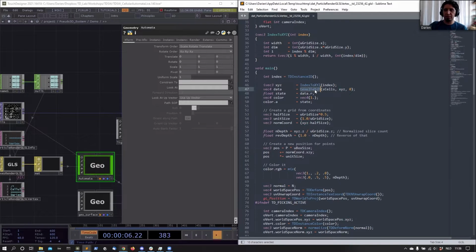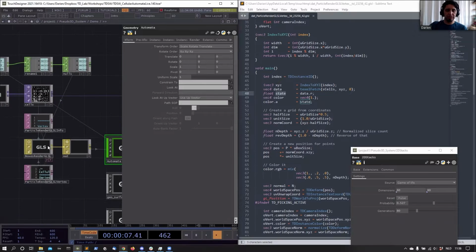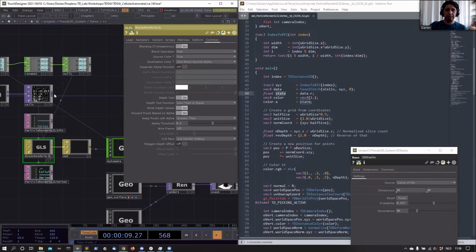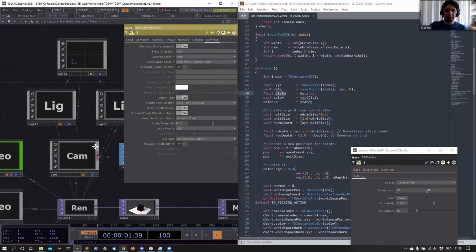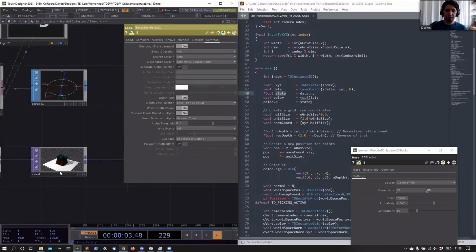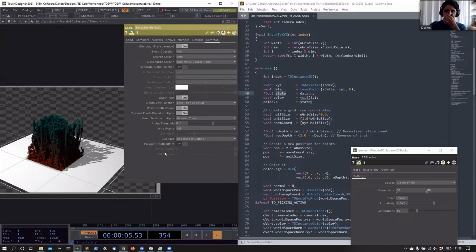And obviously, I am fetching from the 3D texture the state of the cell, and I'm using that state as an alpha channel as well to not draw things that are below a certain threshold, in this case 0.5. And in that way, we can render cubes.